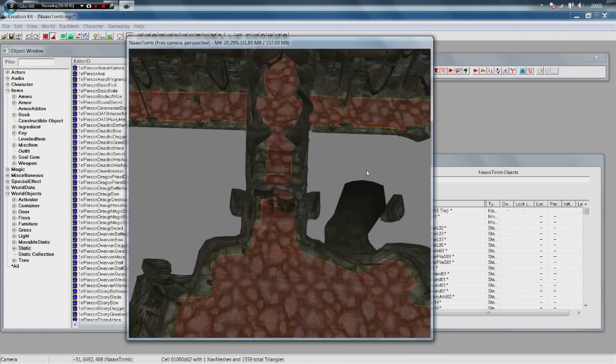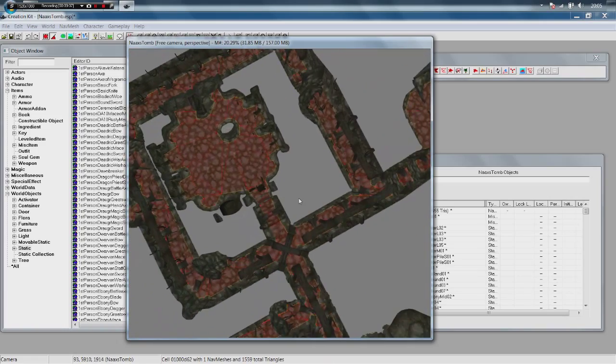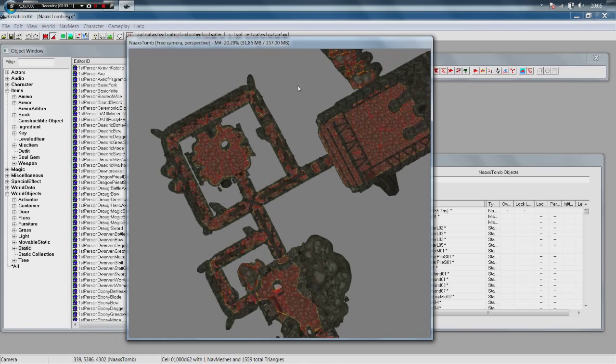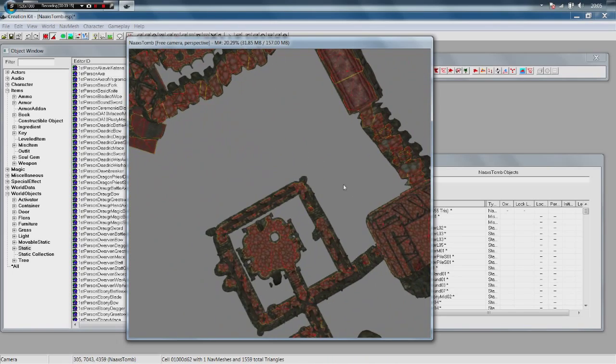Once you're a bit more proficient at this, the whole process becomes very quick and easy, and you'll be building nav mesh like you've been doing it since the day you were born, which would be slightly odd. But yeah, I promise you will eventually get a lot more proficient with this. And no, I'm not going to lie, nav meshing takes a long time. As you can see, this isn't a particularly huge dungeon, but that is a lot of nav meshing work to do.